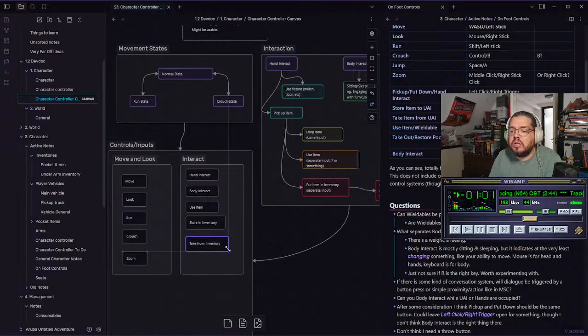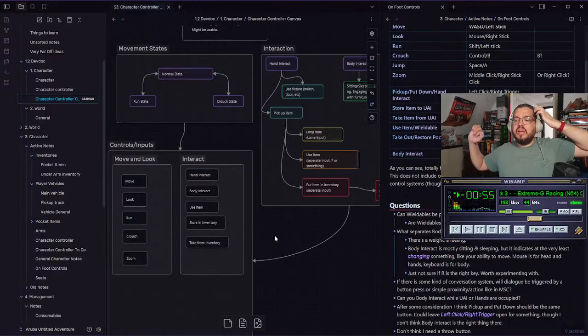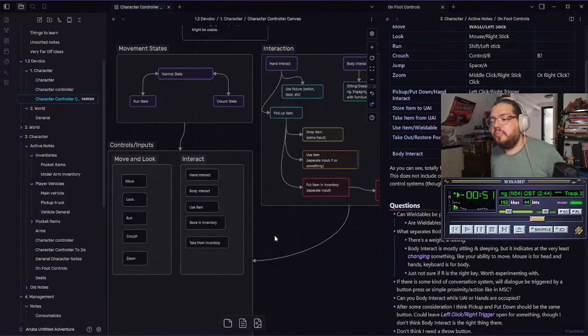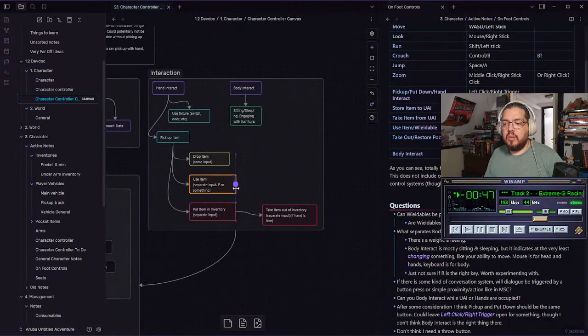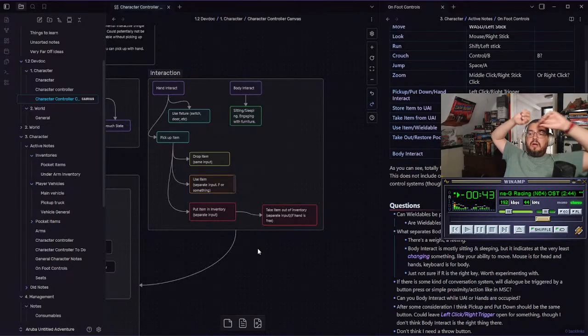There was one more! What about using an item on something?